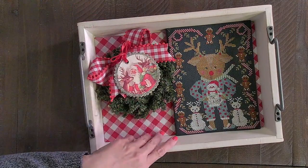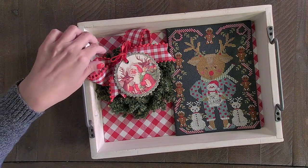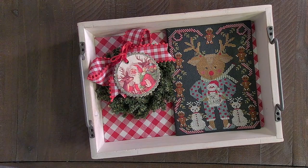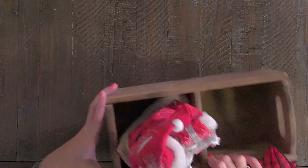So this is a tray, and I'm not going to pretend I know, I just know that it's awesome. So this is my first one that she did. My second one, you'll have to see from the front camera.